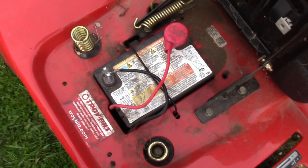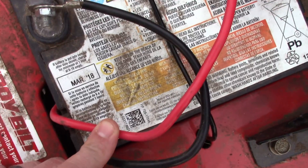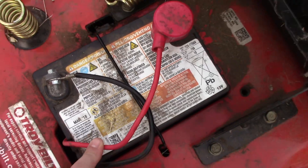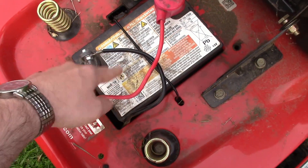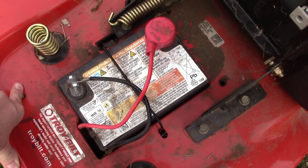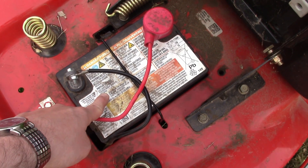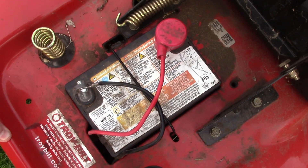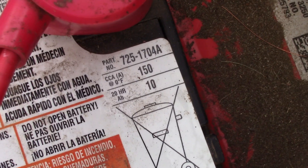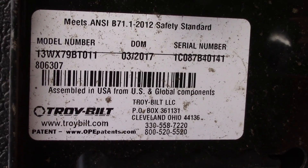After the first-start fiasco, you might be wondering why it didn't start — it's because this battery is from when I bought it in 2018. Even though it's reading 12.7 volts, it's not providing enough juice, so I have to spend 30 bucks on a new battery. I keep it in a warm house all winter and every month I put it on a 2-amp charger to top it off. It lasted five years, so that's not too bad. I'm noting the battery info here so I know what to buy at Lowe's.